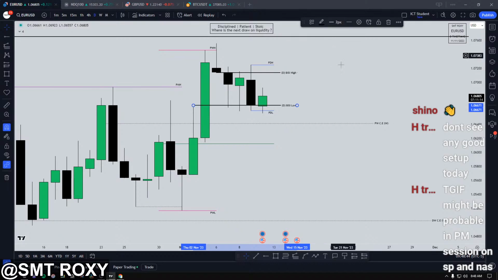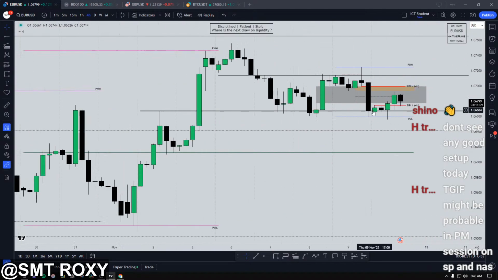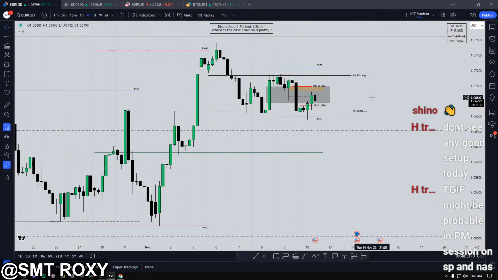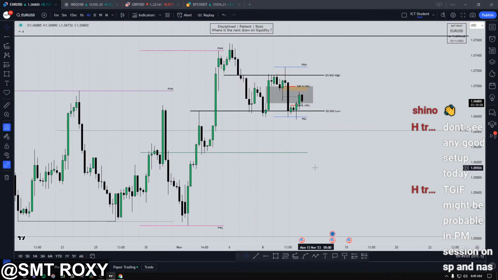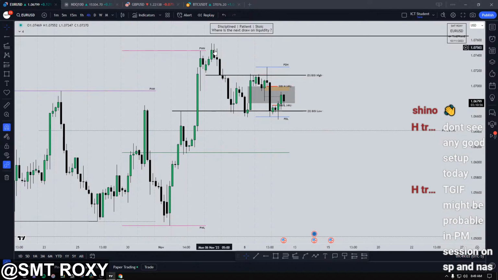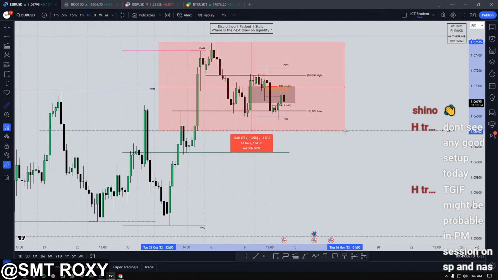It seems like we closed right on it for the BISI on the higher time frame, or the premium one for the 4 hour there. We're still inside this balanced price range here with a sell side imbalance on the 4 hour. It's very deep into the premium from this low to this high. It's very deep into the premium, while GU isn't.